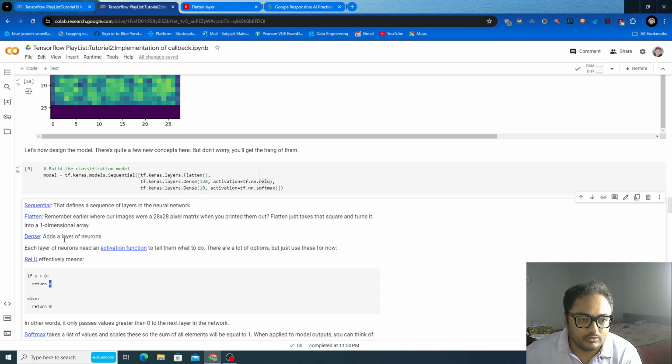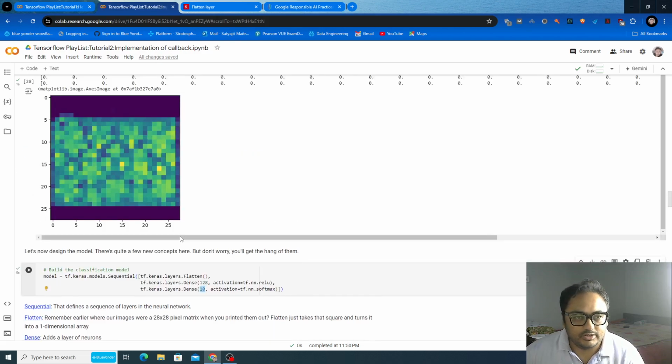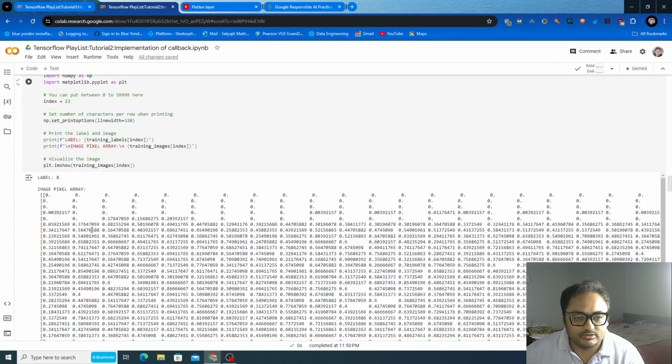So what you have learned here is the basic building block, from the very outer shell, which comes from Sequential. You require one Sequential to form the whole neural network. Then for image data, you need to flatten this, you have to remember. Then whatever dense layer you pass as your hidden layer. And the third one is your softmax, and this 10 has to match exactly the number of labels in your data. We have 10 labels, so that's why we are passing 10.